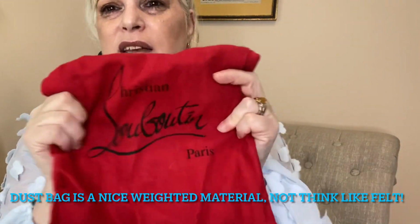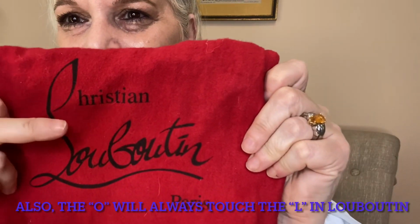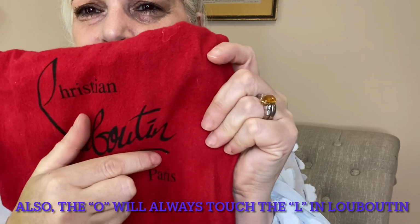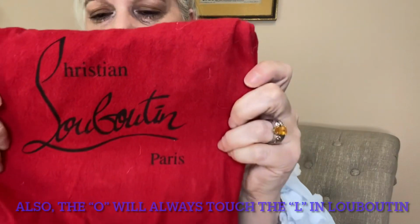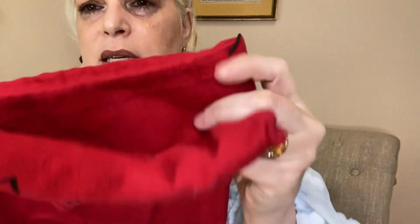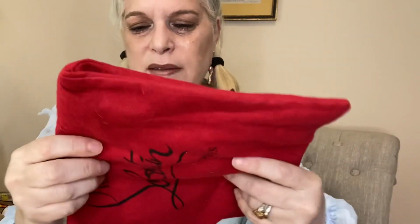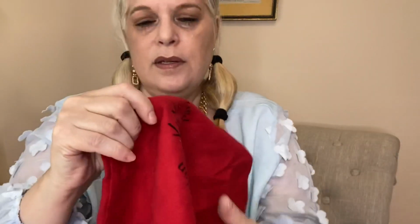The bag it comes in is very well made. It's not a thin felt material. The imprint should be exact. The H is always above the U and the O in Louboutin. The end always ends at the S. Paris is always perfectly imprinted. The stitching is always perfect. And you could tell, sometimes those fake bags are thin and felty, and this is a thick material.